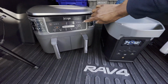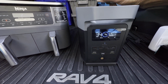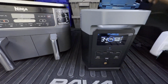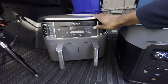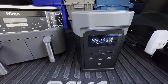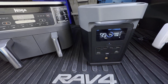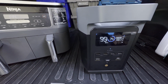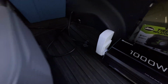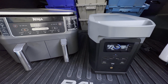All right, and this is what I don't want to happen. I don't want the input to be over 10 amps. Maybe I'm just babying her. All right, and the amps will read on this. Well, let's look at the wattage. Yeah, it cut off, overloaded. Overloaded her. Let's turn her off. All right.